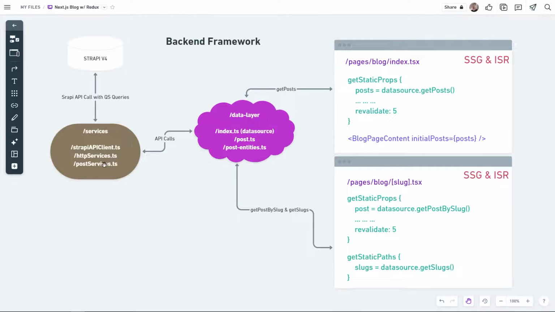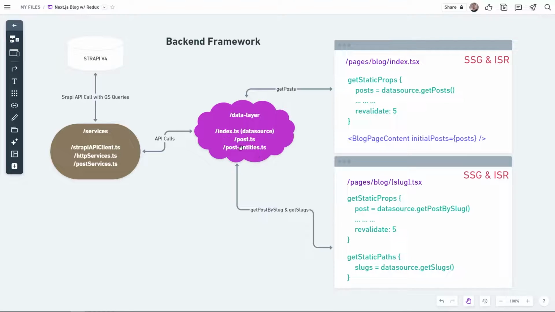So with these generics, I have a data layer. In this data layer, I have two files for each collection. For example, for post.ts, this will have all the API methods, like actually getting all the posts, getting a post by ID, etc., by calling this post service and utilizing these generics. And I also have a post entities file, which will have the TypeScript types, basically the data structure that describes this post.